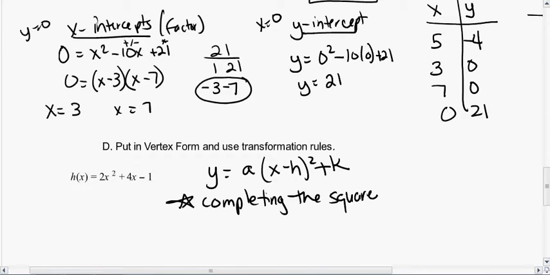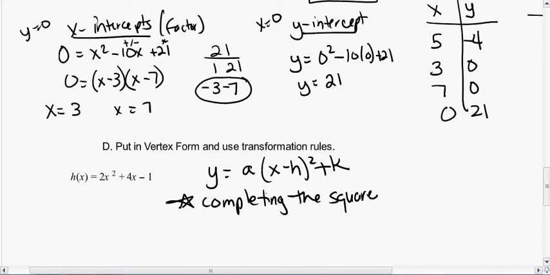And if you haven't watched the completing the square video yet, don't worry about it. Just kind of hang in there and follow along. And eventually you're going to learn about completing the square, and you can come back and take another look at what's happening in the vertex form. So if the method for completing the square seems a little confusing right now, hang in there. It's going to get better, and there's going to be a video specifically for completing the square. We're also going to be doing an activity when we meet on Thursday that will help you understand completing the square.